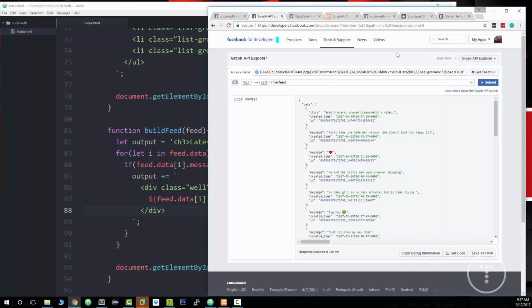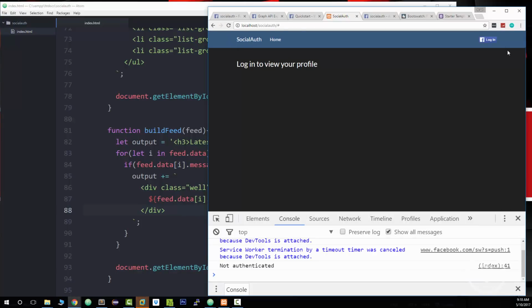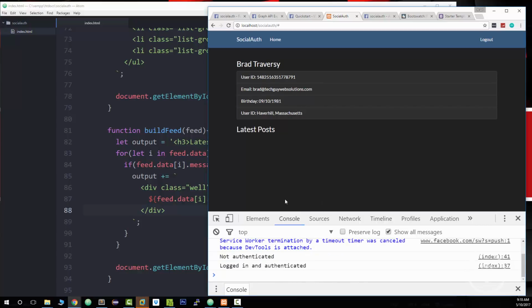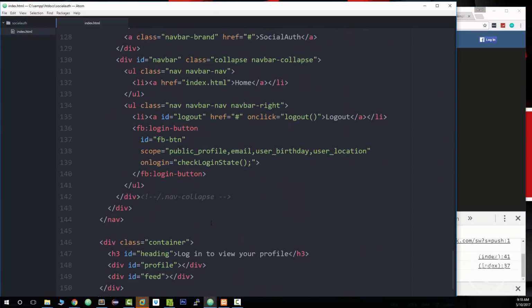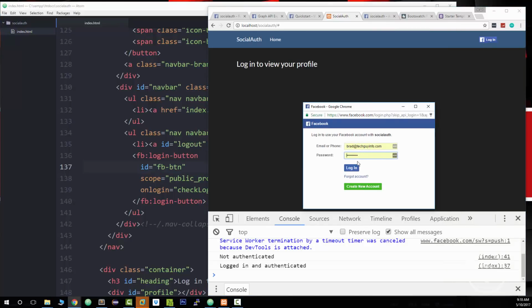All right, let's save that, and we're going to have to re-log in for this to work. So let's go ahead and log in. Oh, you know what? We didn't add the permission for the posts. So I'm going to log out and go down here to the button. And we just want to add on to this user_posts. All right, so let's try that.